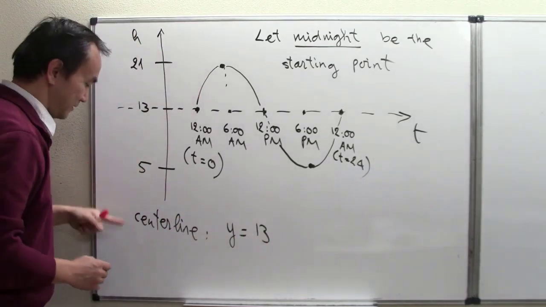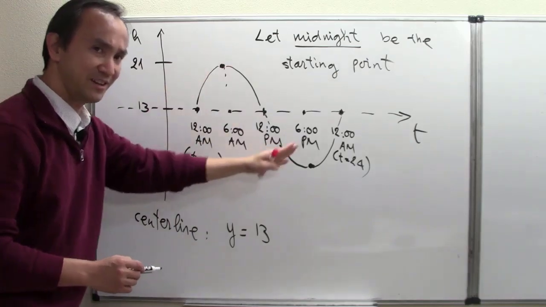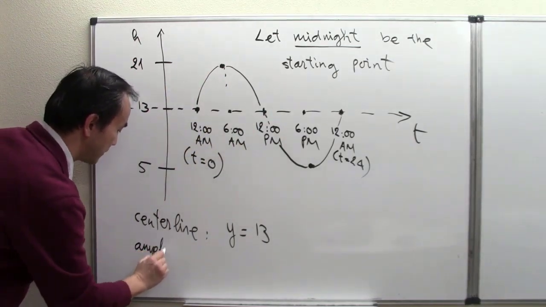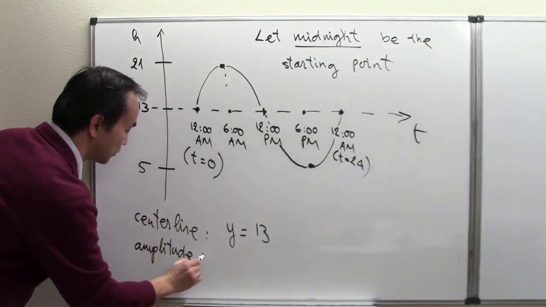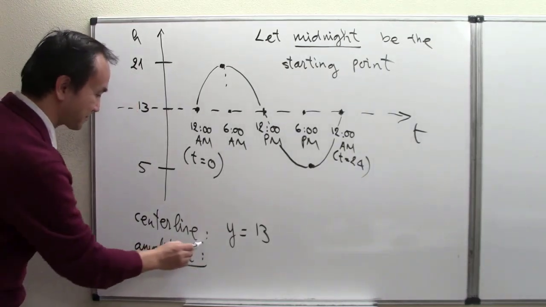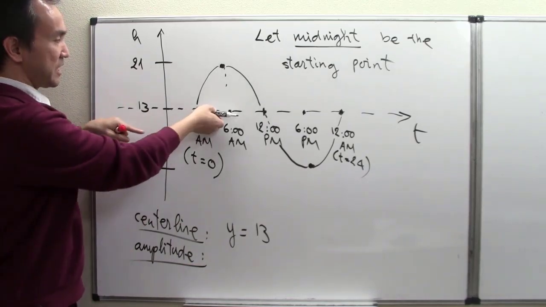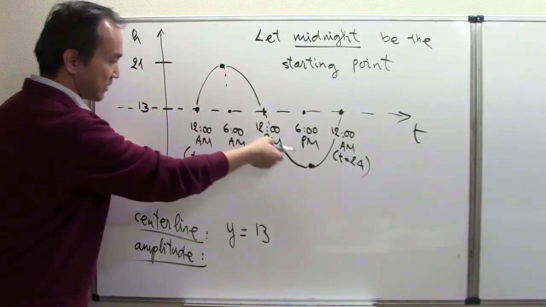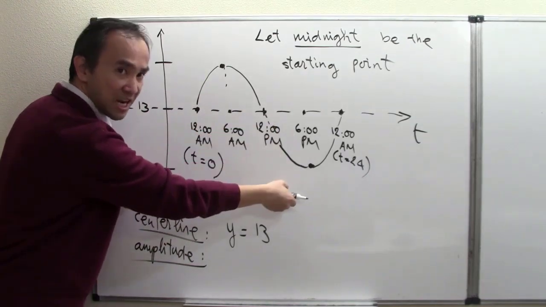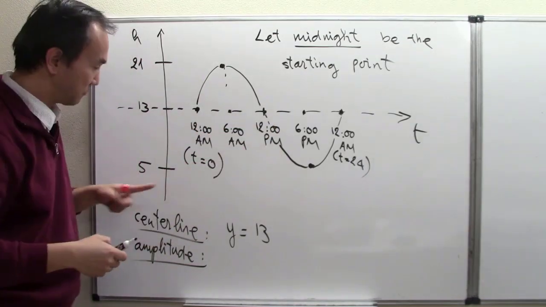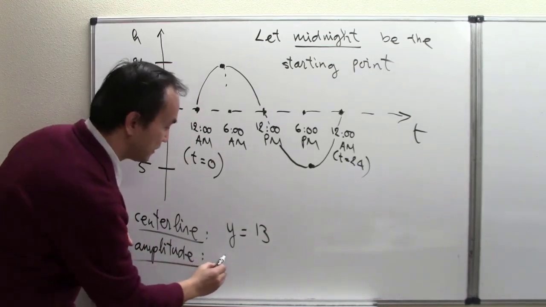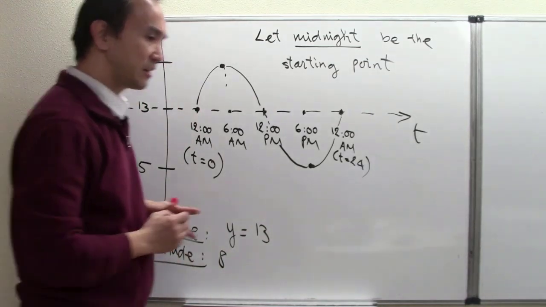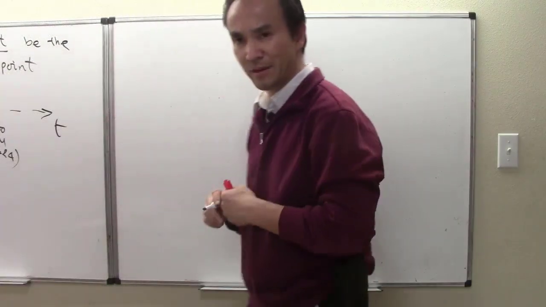Our sine graph that we chose has amplitude, or the wave heights. See, from mid-tide to 21, it's 8 spaces up. From mid-tide to hit the low being 5, it's another 8 feet down. So the amplitude in the end is 8. And that's how immediately I can come up with the following.